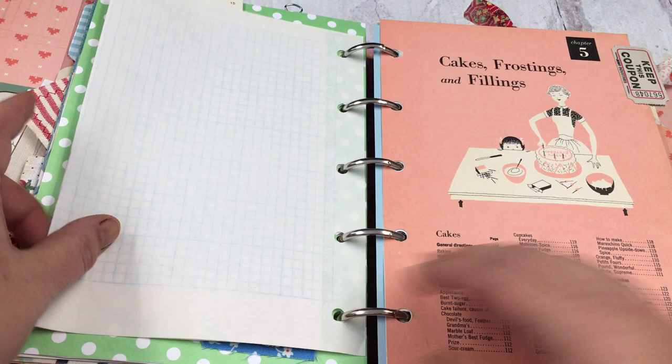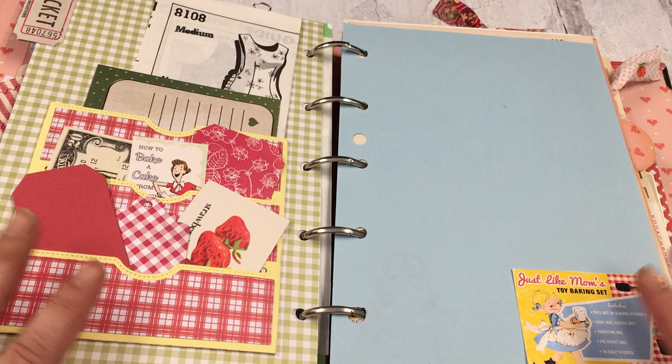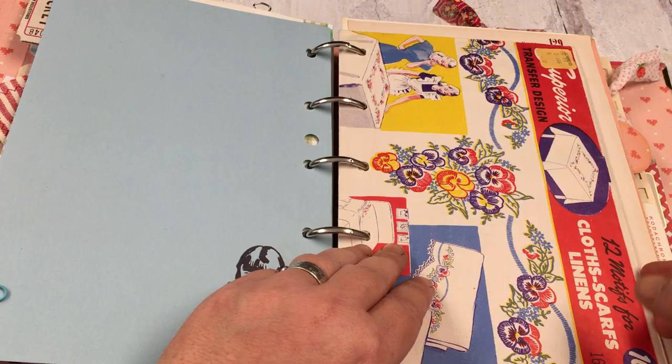I'll put links in the blog post — even if you don't have a Hobby Lobby you can order from one. The tab was totally thrashed on this, so we have a ticket. As I said, this one had been well loved. And then a pocket with lots of ephemera so you can go through and embellish to your heart's content. Just a little card, more graphics, an old pattern envelope.